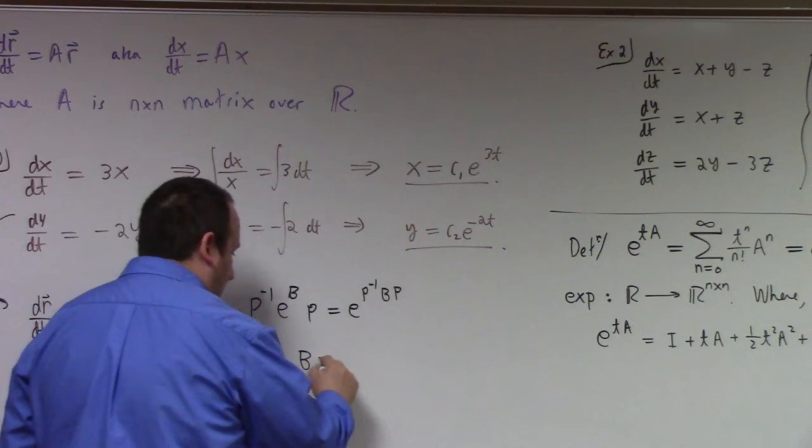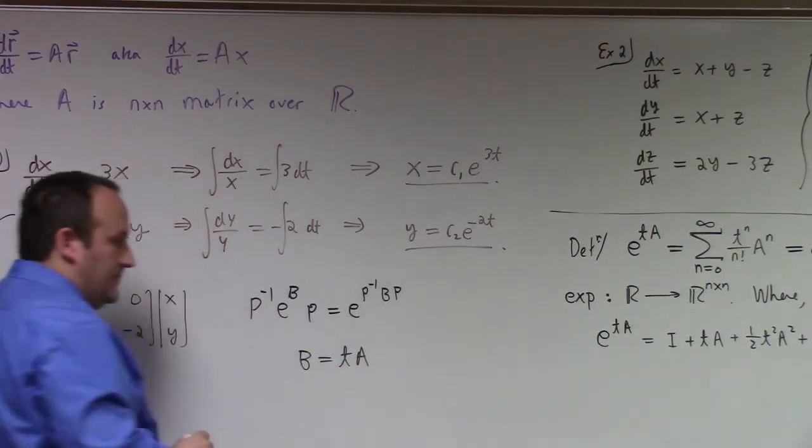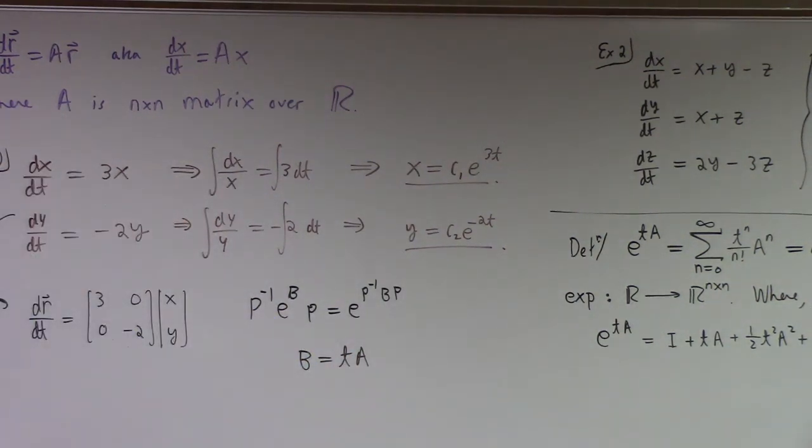So if you take B equal to t times A, then that shows you that if you can calculate the matrix exponential for Jordan form, which I essentially trace out in the homework, at least in the real case, and the real Jordan form is not much different. I may not have put that on you in the homework, but rest assured you could do it. Well, that means we can calculate e to the tA for any A, because there exists the real Jordan form for every possible matrix.